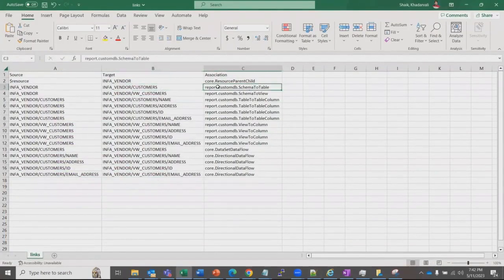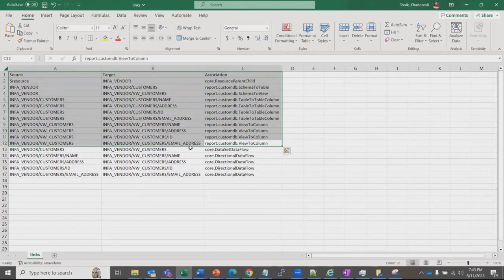As I mentioned, the package plays a big role. So with the notation of that, you will be defining all the associations here. So this is schema to table, and the next one is schema to view. So you will be defining the source, target, and then the association between them. And then the table to column: source will be my schema table, and then my target will be schema table and then column. Same way for the views, schema view, view column. Once you define all of them, the associations are done.